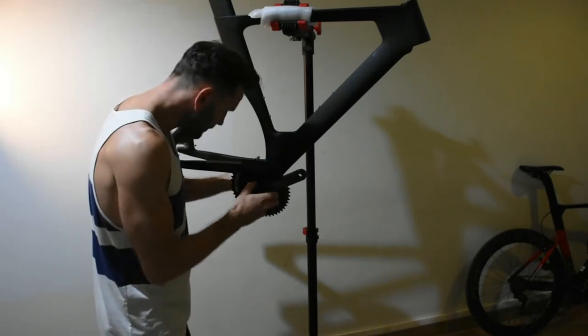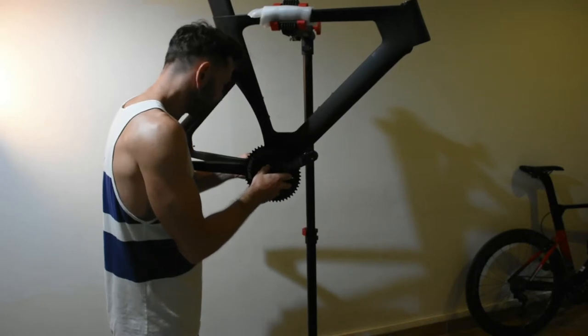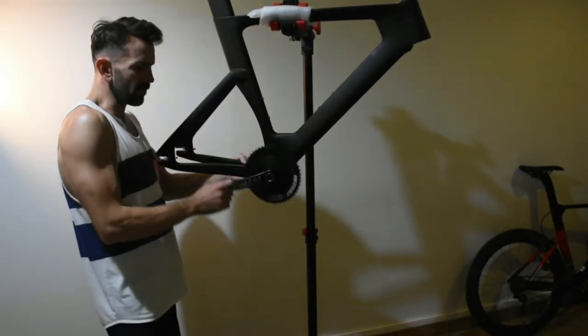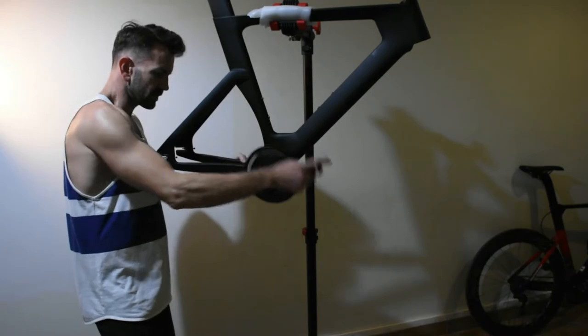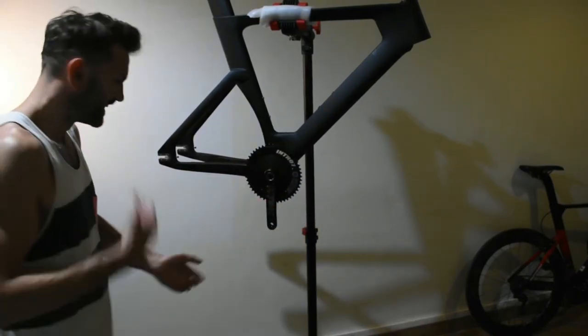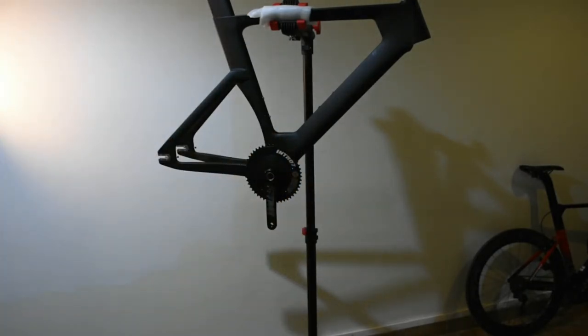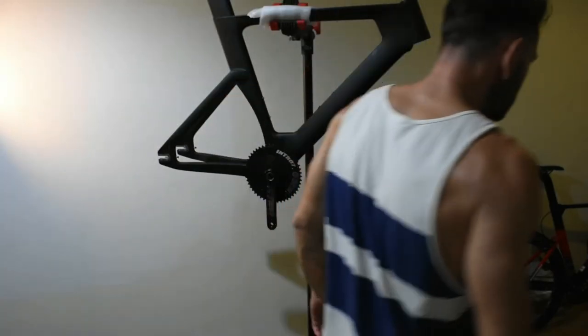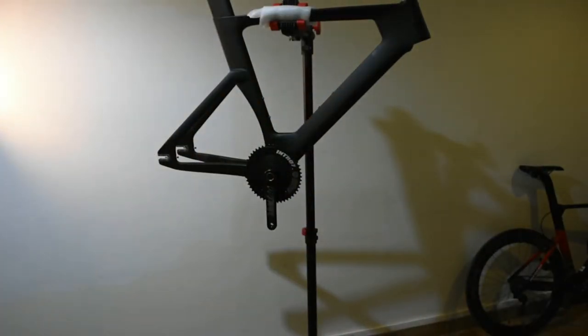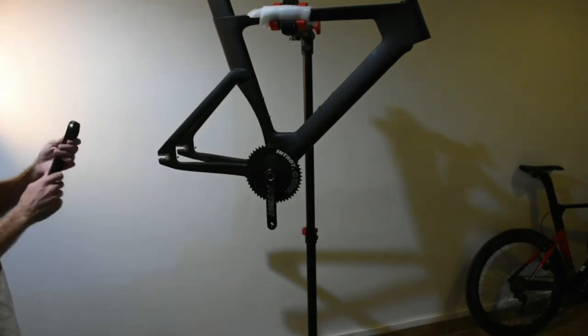Ooh, look at that. Right, let's see how this goes in. Will I need to hammer it in? No need to even hammer it in. Brilliant news. Absolutely brilliant news. Boom! I love it already. Right. Let's get the other side on there. What did I just do with it? This is why stuff takes me forever. Normal people, it doesn't take at all.